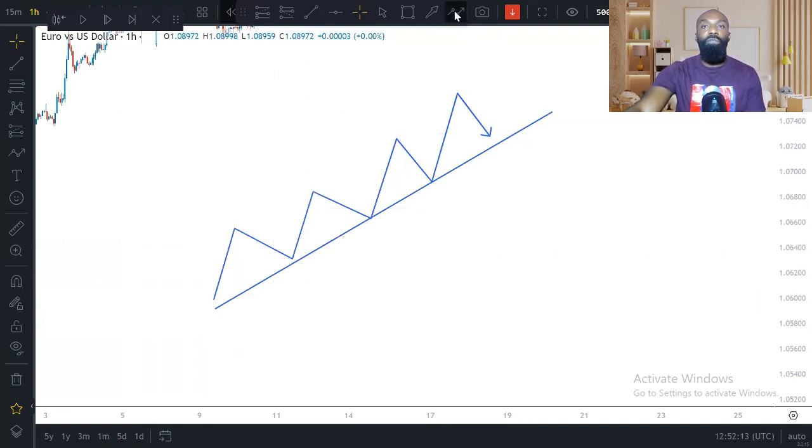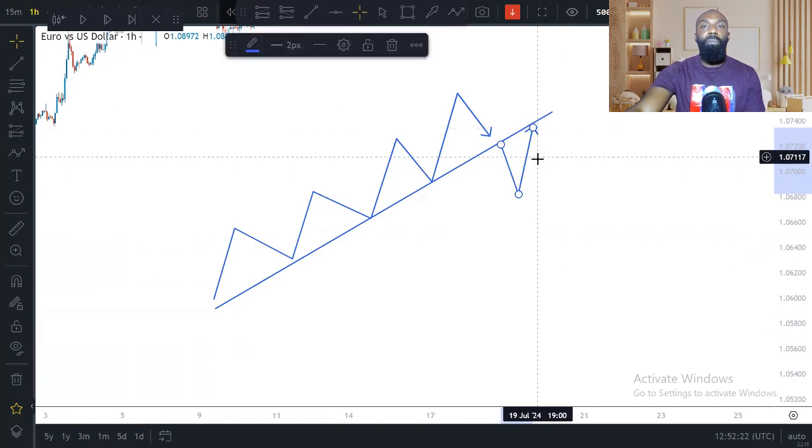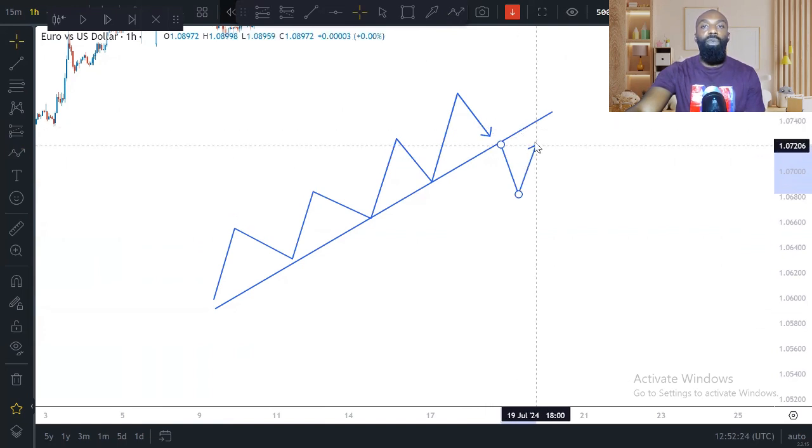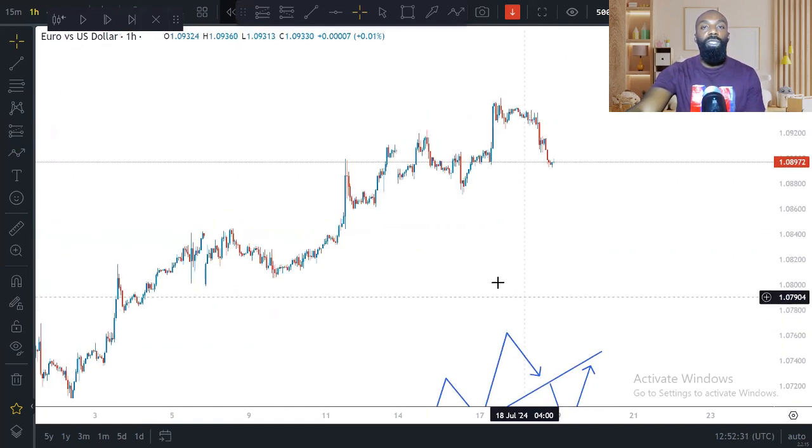So what I'm looking out for is something like this. The price will now break out of this trend line, okay? Then retest and enter at this point in time, then the market will begin to come down, okay? So the market will begin to come down. So that is what I'm going to be looking at here. I'm going to be showing you how that actually works in the chart here, okay?